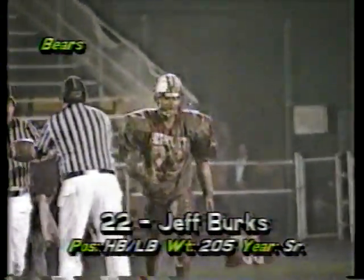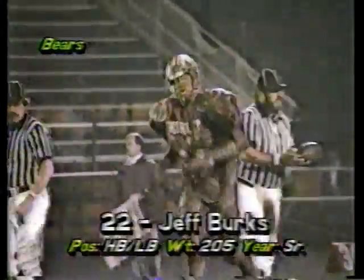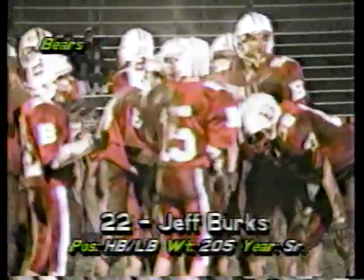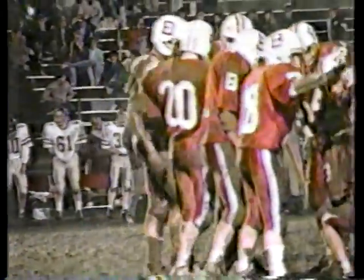But they've gone to Burks much more here now. I notice that Zykowski comes in and out, and he must take the plays in. But he's one of their leading receivers, but they're going to Burks more frequently now. They're trying to get him in the open. Those are almost like running plays where they're short passes to try to use his running ability.